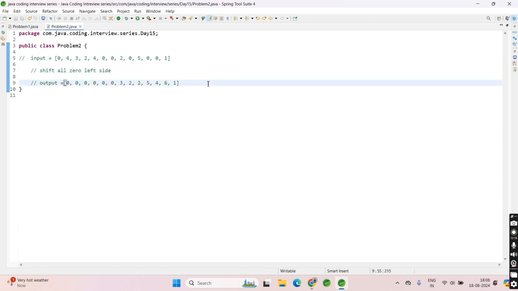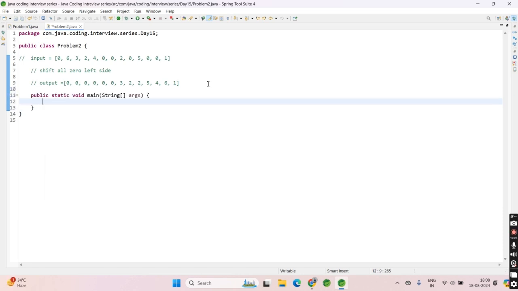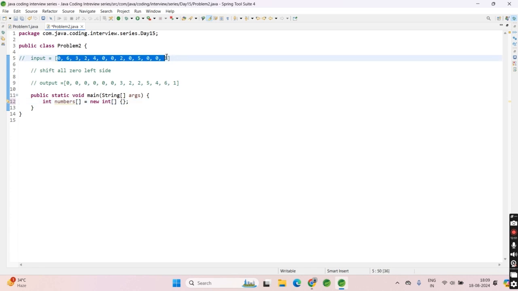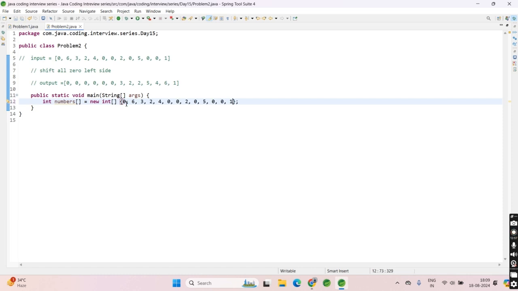So what we need to do, take first a main method, then take int numbers, take an array, then new int, pass all the input values, just copy from here and paste inside this.